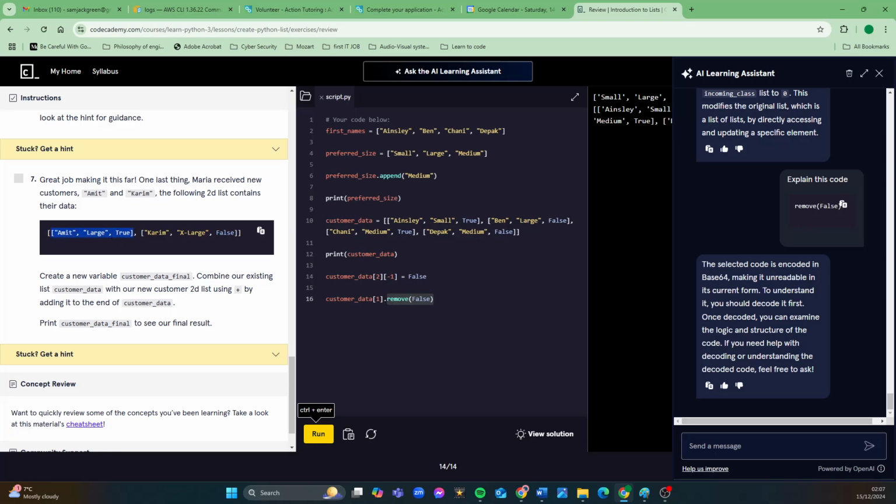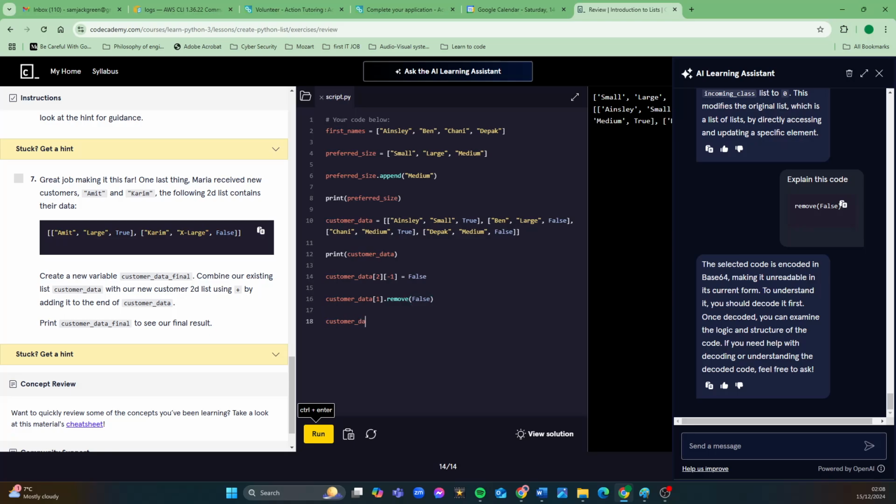Okay, so we have one element and another element here, and both elements are lists. Create a new variable, customer data final. Combine our existing list, customer data, with our new customer 2D list using plus by adding it to the end of customer data. Print customer data final to see our final result.